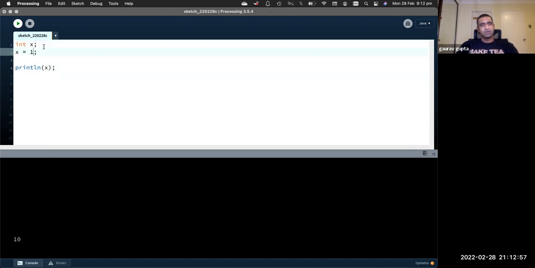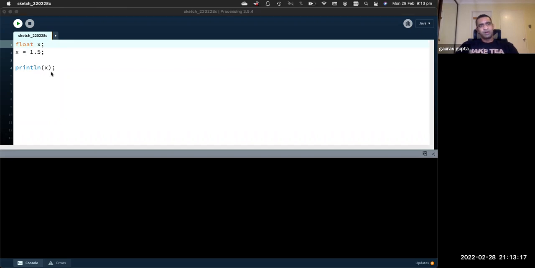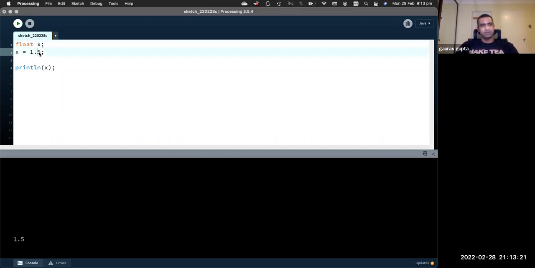Can I say x equals 1.5? I can't, because x was declared as an integer and 1.5 is not a valid integer or whole number. If you'd like to store decimal numbers or real numbers or floating point numbers, then the data type to use is float. So here, float x is 1.5, it becomes 1.5.